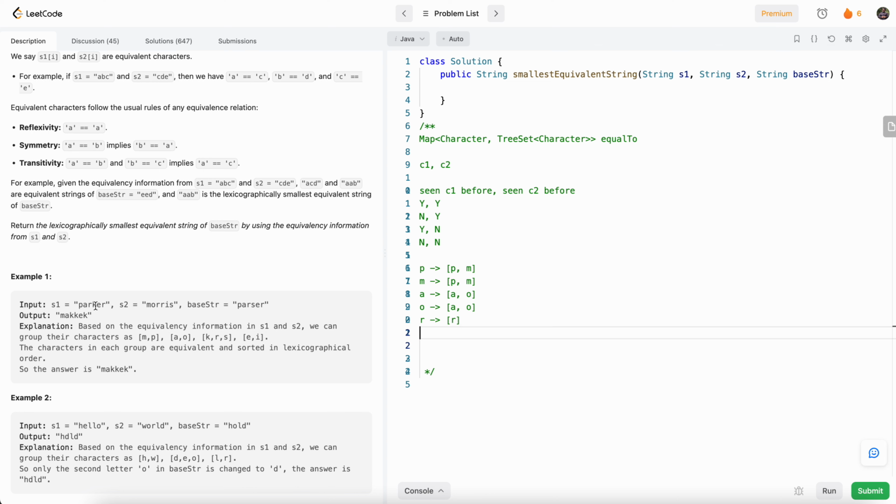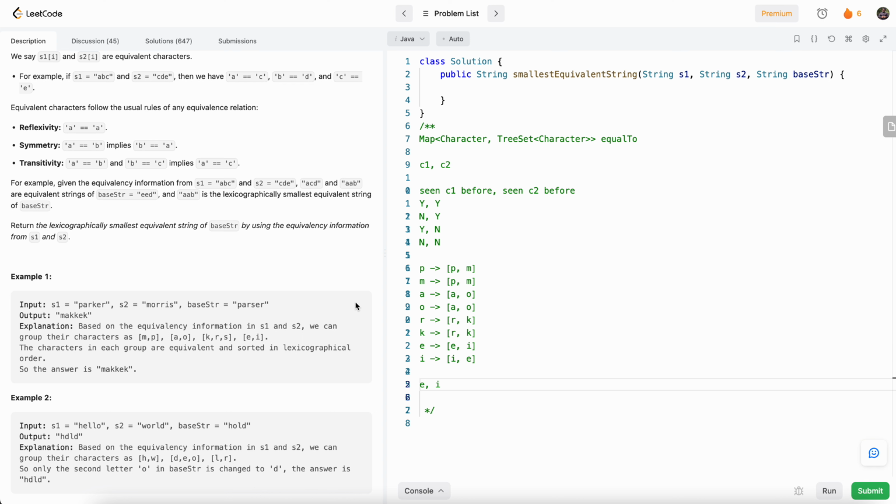And then next we have K and R. Now we've seen R before, so we'll just get that set and add K. Then for K, we insert this set that we already have, again the same reference. Then E and I: again we haven't seen either of them before, so we'll just create a new entry.